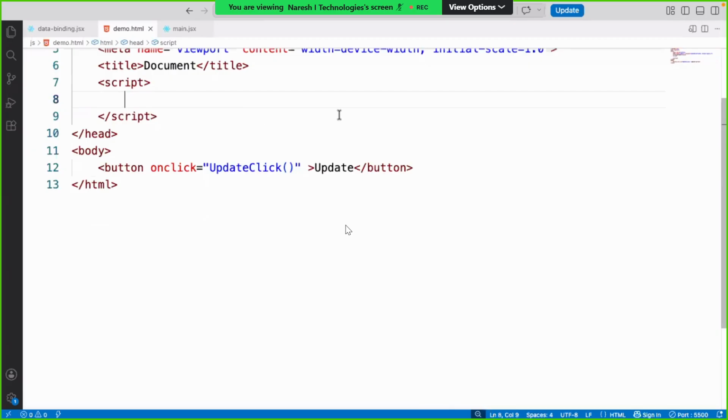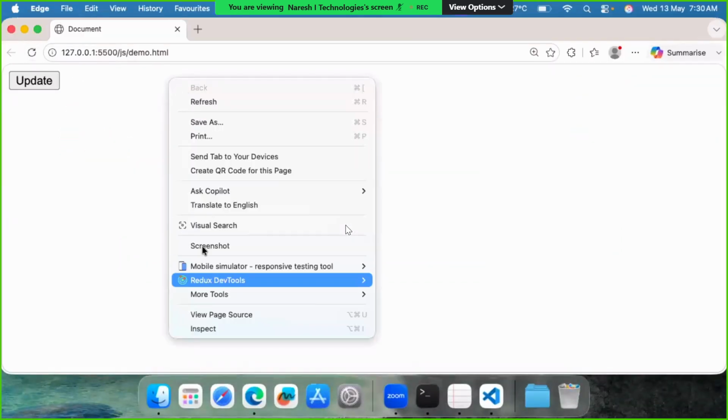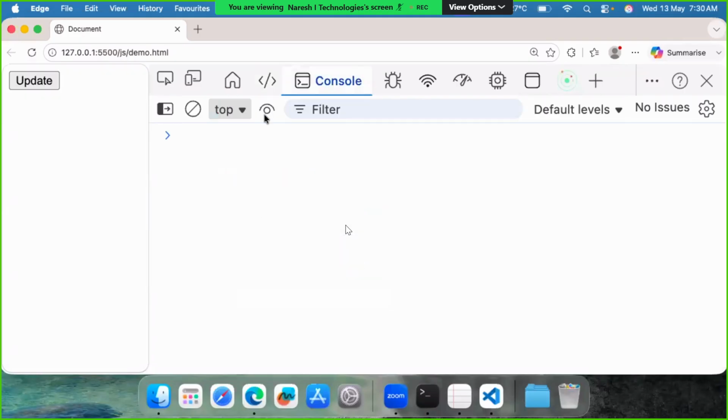So observe here now, in this page, I will go to the console, inspect, and you refresh, there is no error. If there is no function by that name and you are calling that function, then it should show error, but it is not showing.